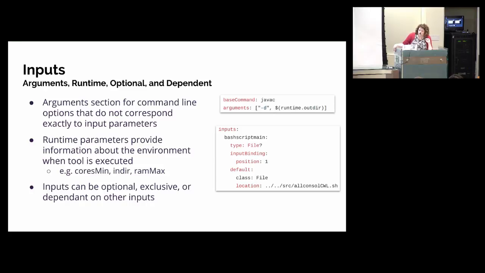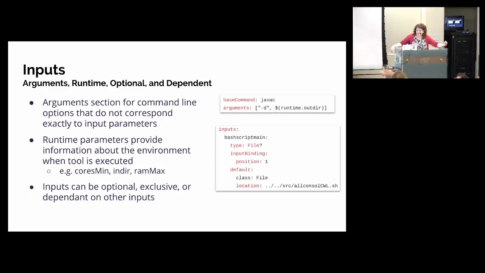Inputs also, you can do optional inputs. Let's say you have a case where you have a default value, but then sometimes you put another value in there. You can denote that either by making it type null, or by using the type that it could be with a question mark after it, and that will let you say it's optional, and then you can set a default. This is actually a snippet of code that I wrote. It is a default value, which is this bash script, and then I have a question mark in case I don't put it in, it will default to that value. Any questions there?